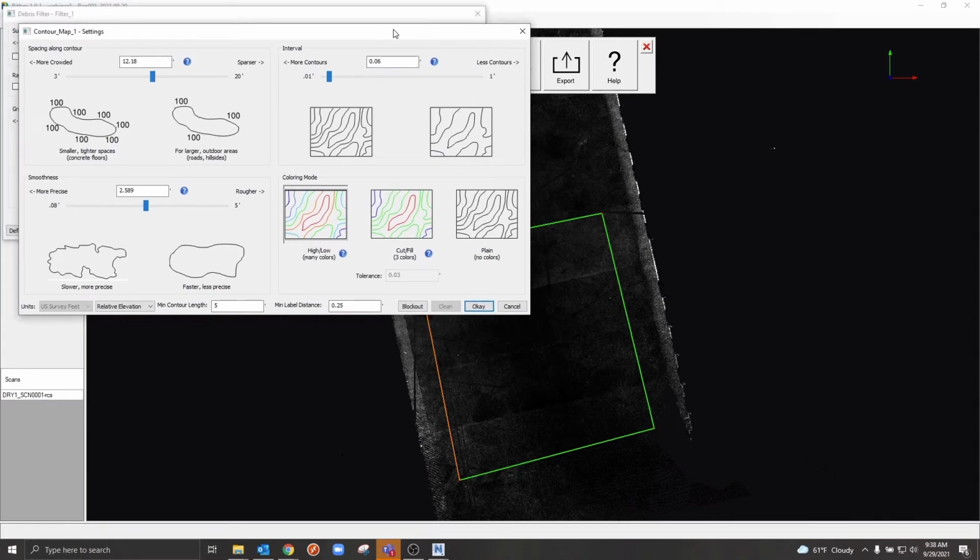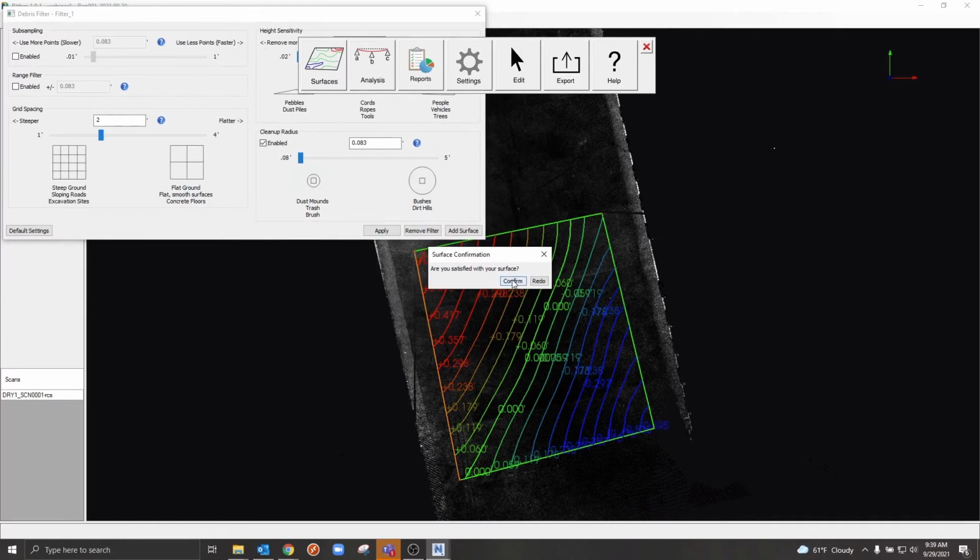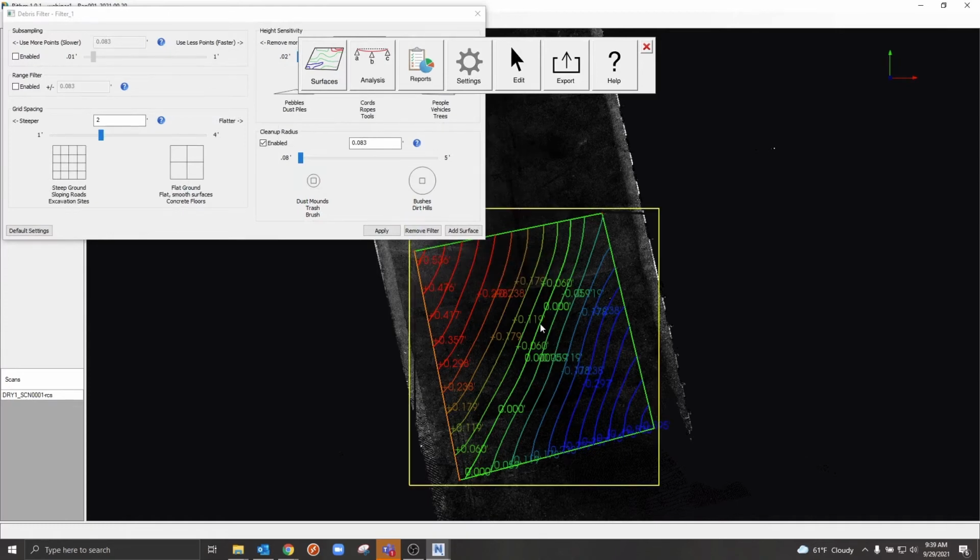And now I can go through and edit my contour map settings, such as how frequently do I want a contour measurement, how common do I want lines to appear based on a height interval, how rough or smooth do I want my lines to be, and also what coloring mode do I want. For now, I'll leave all of this default and I will click OK. We'll give Rithm a couple seconds here. And there we go. So there's my contour map based on that defined area. And if you remember looking back at the heat map, this is actually a pretty good representation of what the heat map showed as well.